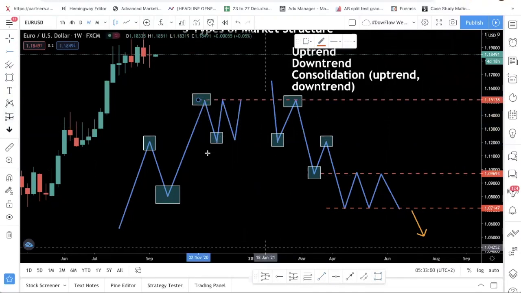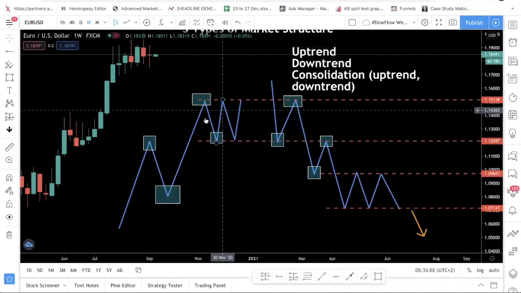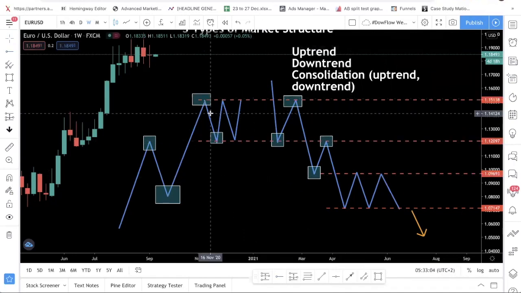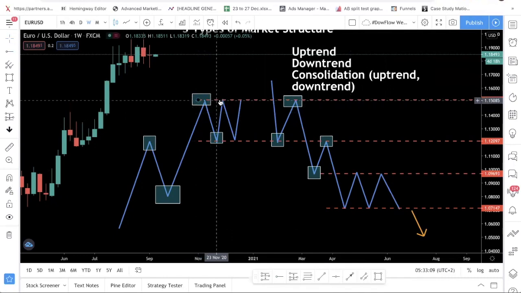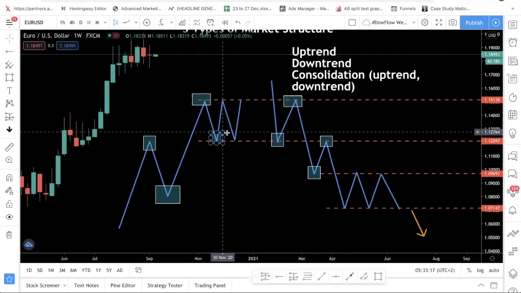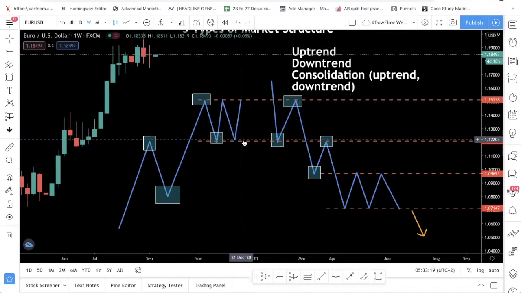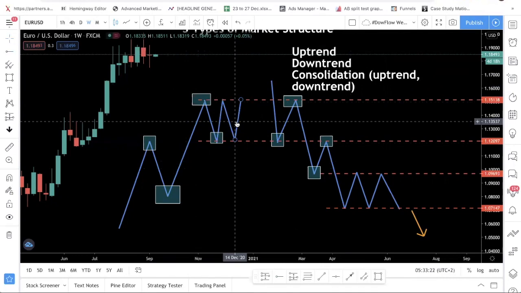And here, okay, so it starts consolidating. Again, this is a consolidation, but you are in a consolidation in an uptrend. So again, you could potentially sell here, because you're selling a consolidation. You're doing a range trading strategy where you sell the top and you buy the bottom. It's fine, but your higher probability trade is going to be buying the bottom because the overall trend is up.